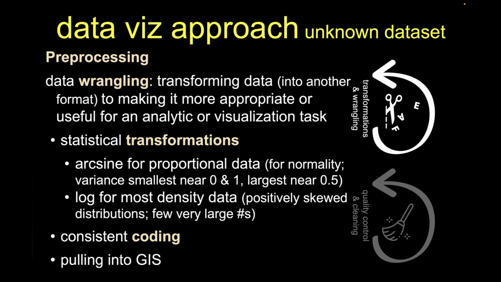Arc-sine are applied to proportional data, or what you might see represented as percentage data. And log transformation are applied when we have density counts of stuff. Now, these transformations are applied to all of the data. We don't apply it to like the first quadrat or the third quadrat or something. We apply it to all the data at the same time. And the reason we do that is for a couple reasons, but one basically to help us more closely approximate the assumptions of a lot of the statistical tests that we'll use to see if there's something significantly different between population A and population B.